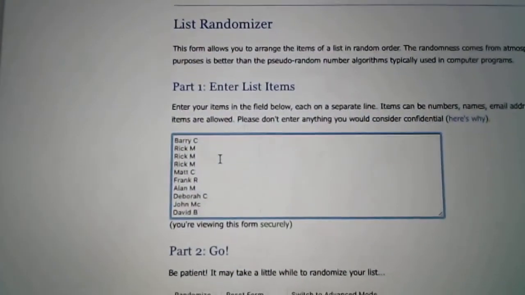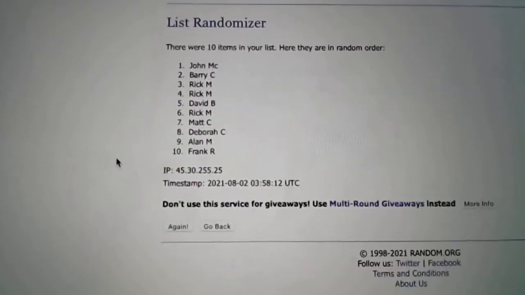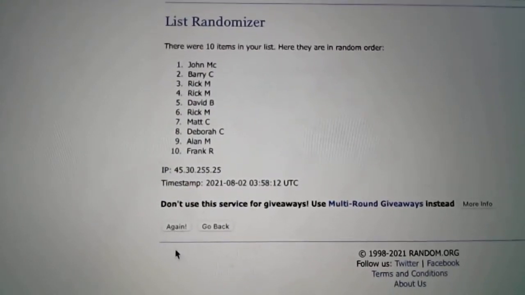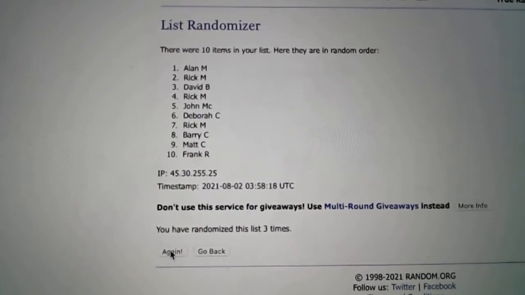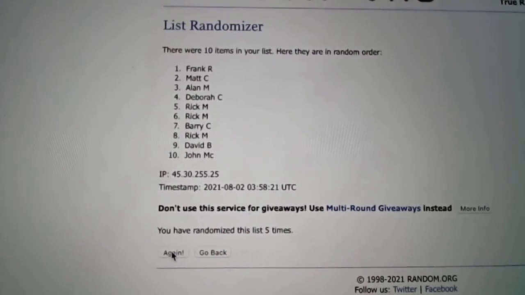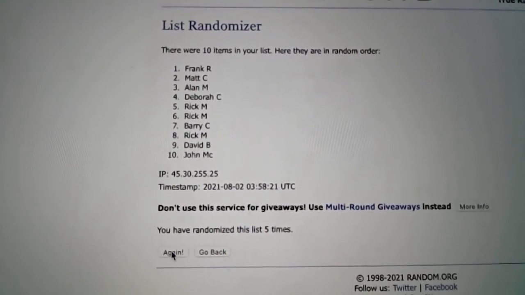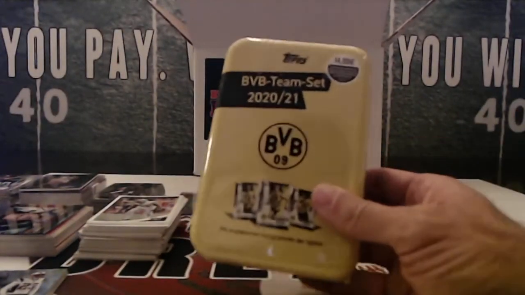All right, so here we go. We'll randomize it. This will be the team set for the soccer box here. So there's one. There's two. Three. Four and five going out to Frank. So Frank, congratulations, you'll get the team set here.